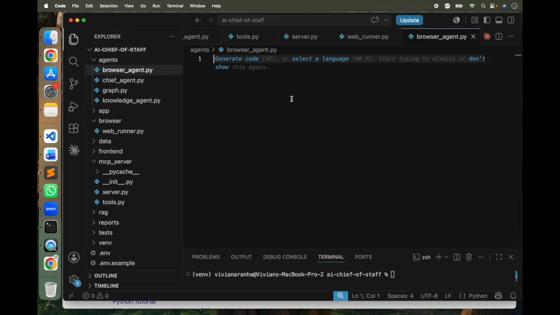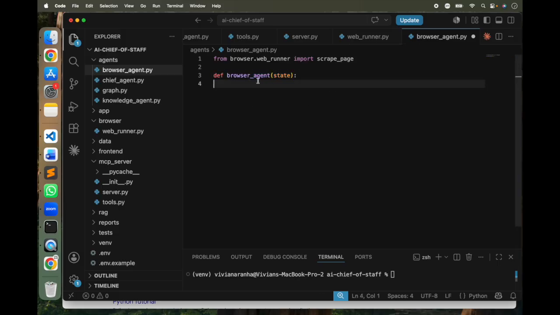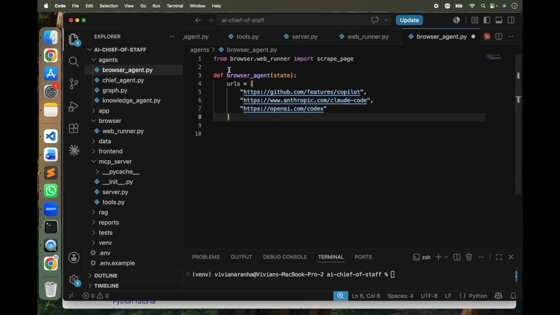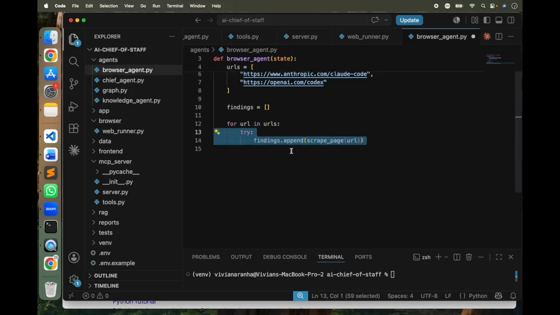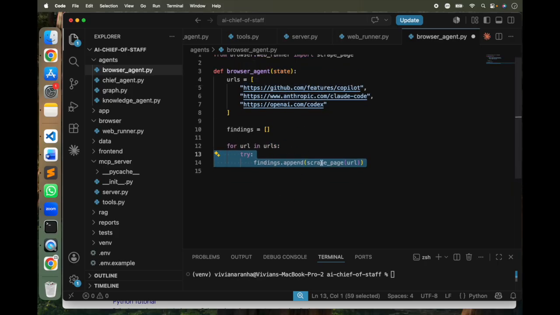Inside my browser agent, I'll first import the scrape page that we just wrote. Then I'll define the browser agent with state. In this function, I want three different URLs. As you can see, I'm getting URLs from Copilot, Anthropic Claude Code, and Codex. These are the three URLs that I'll be using. Findings is empty. For URL in URLs, I'm going to go through each one and add the URL to findings.